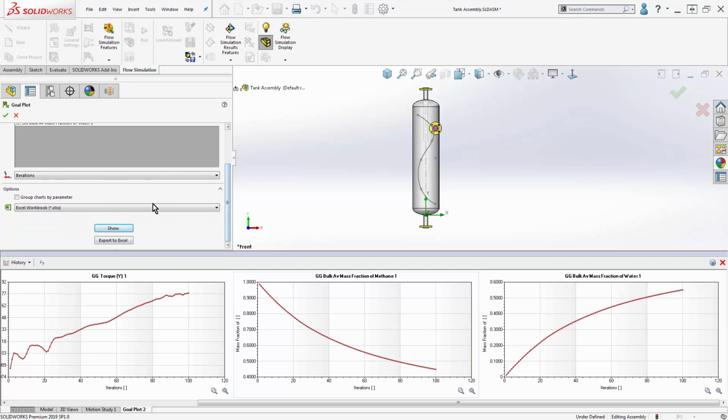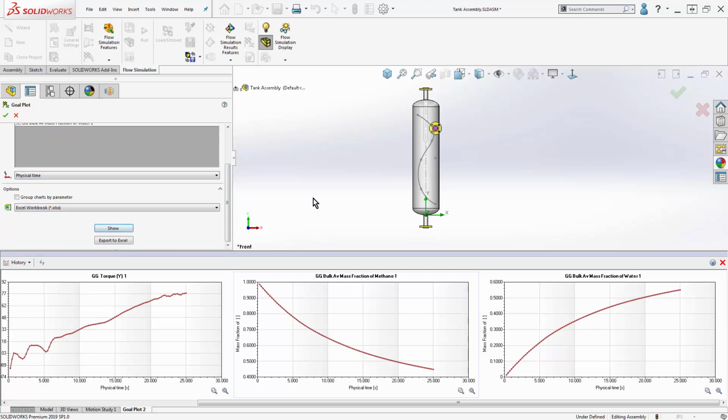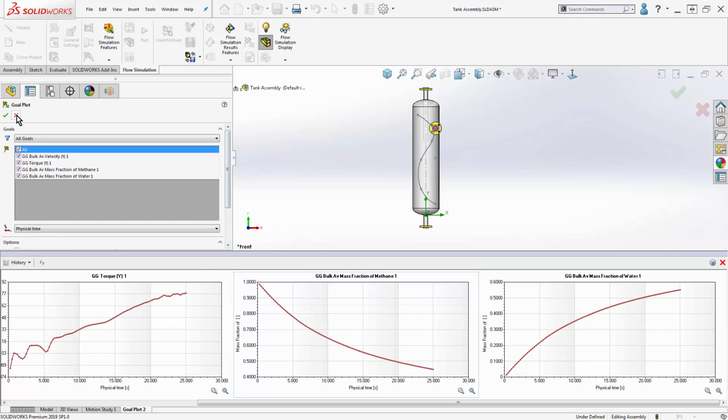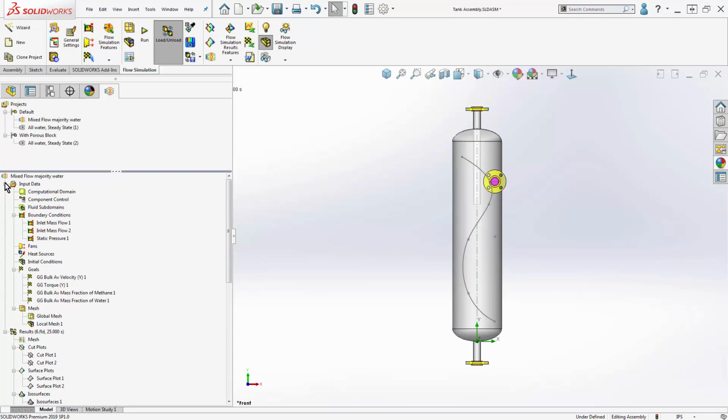For a transient analysis, these results may never stabilize or flatten out, but in particular for this particle separator, where I expect a consistent mixture of methane and water, I see that I didn't run the study for a long enough time. I should run this for more than 25 seconds. Just notice that any of those point, surface, or volume parameters we were looking at in the results area could have been predefined as a goal for quick access later.